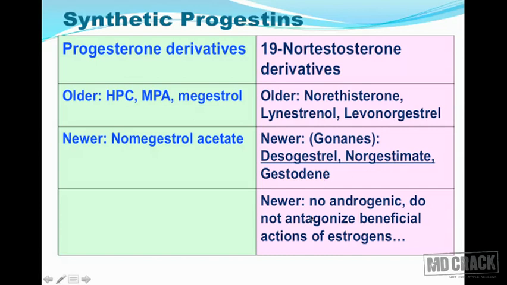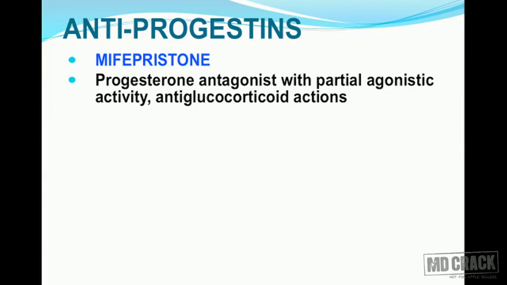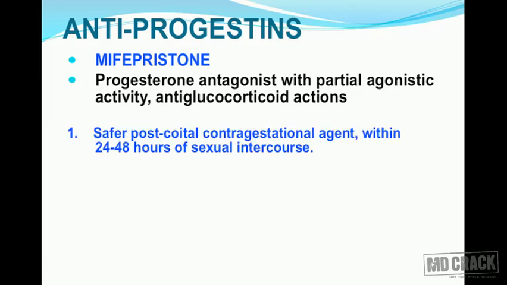Once again, a reminder: the newer ones have no androgenic effect and they do not antagonize the beneficial actions of estrogen as far as lipidemia, the hyperlipidemia, is concerned. Now we go on to see what an anti-progestin is, and this is a very important drug. It's called mifepristone. It's a progesterone antagonist, plus it has partial agonistic activity, and it also has anti-glucocorticoid actions, anti-glucocorticoid effects.